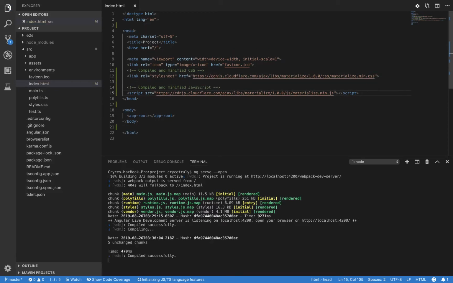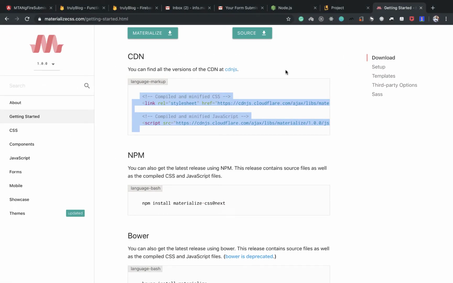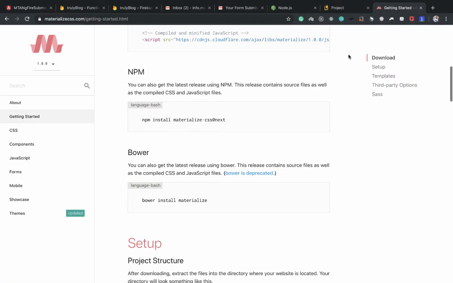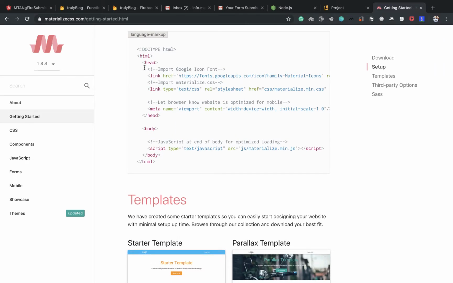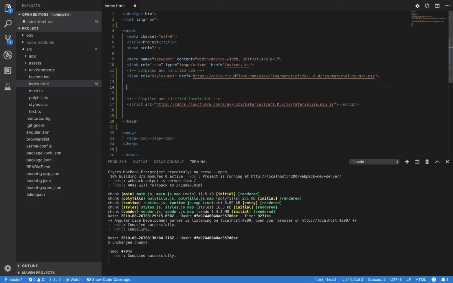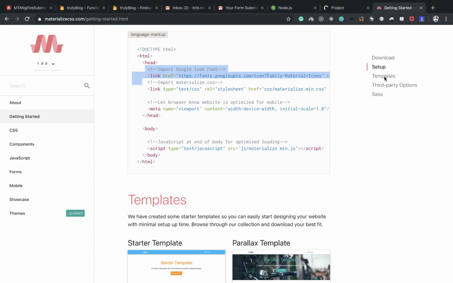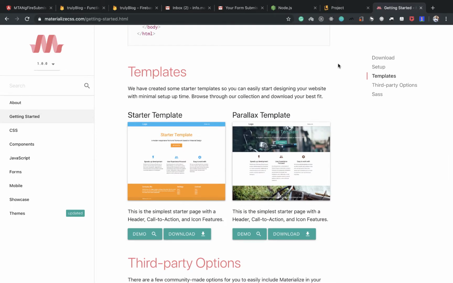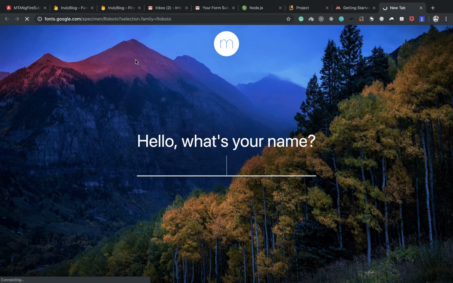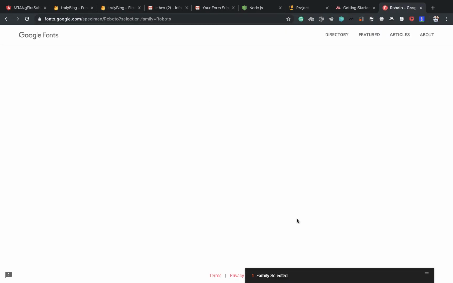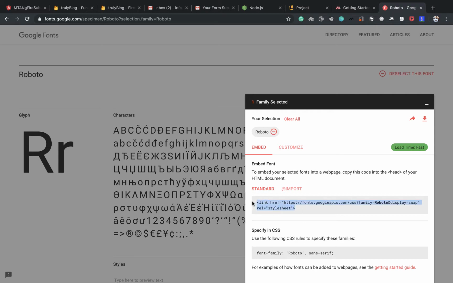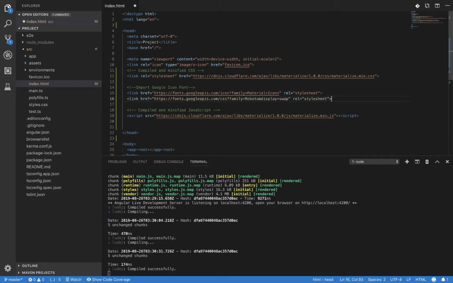Then the next thing we are going to need will be the icons, because we are going to need to create this here, what you see in the corner. So to get the icons, let's see, we can get the CDN. Okay, cool. We need to get this CDN also. Let's also add it. Okay, let me group my CSS. Then we are going to need to use the Roboto font, as that's what Material will need. So to get the Roboto font, just search for it, Roboto font. Cool. If it opens up in Google, click on it, it's going to bring you to a page like this. So you select this font and then get the CDN also. Let's also add it like that.